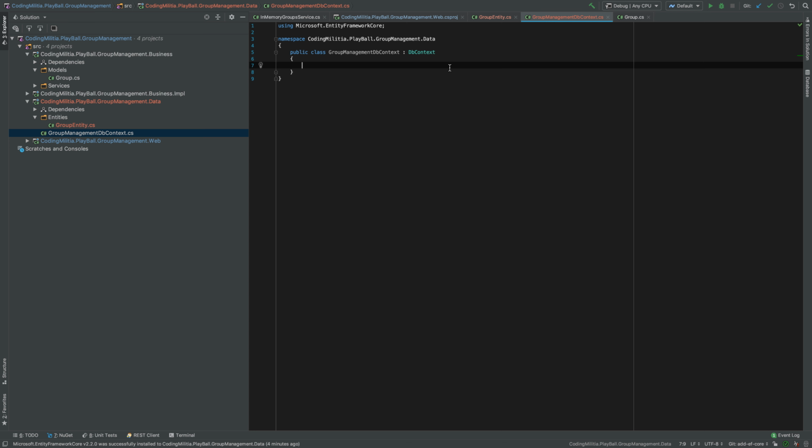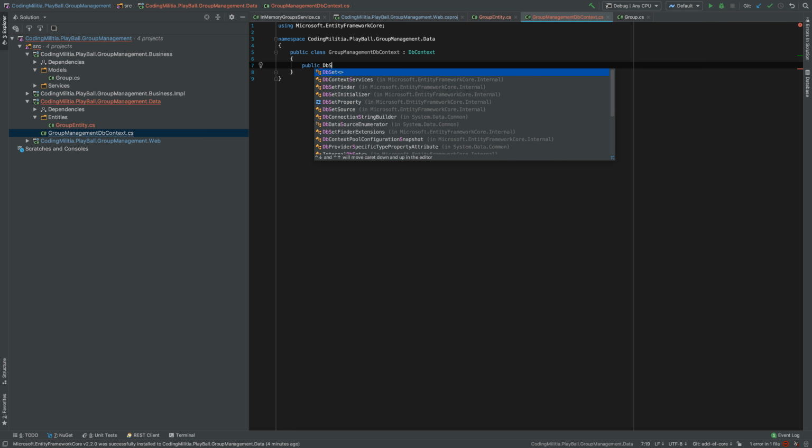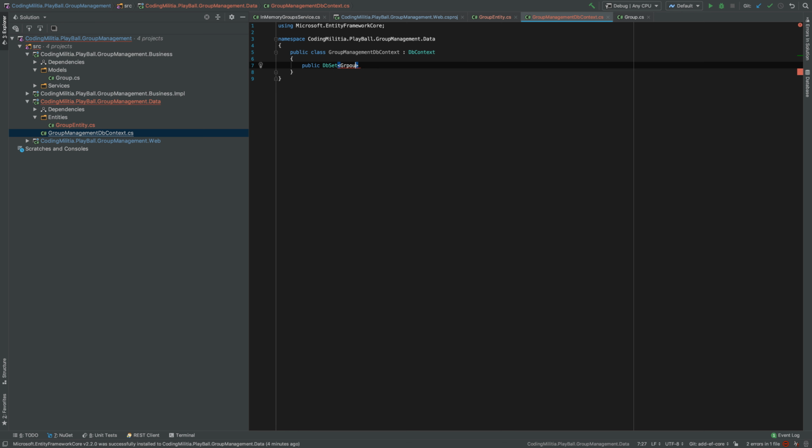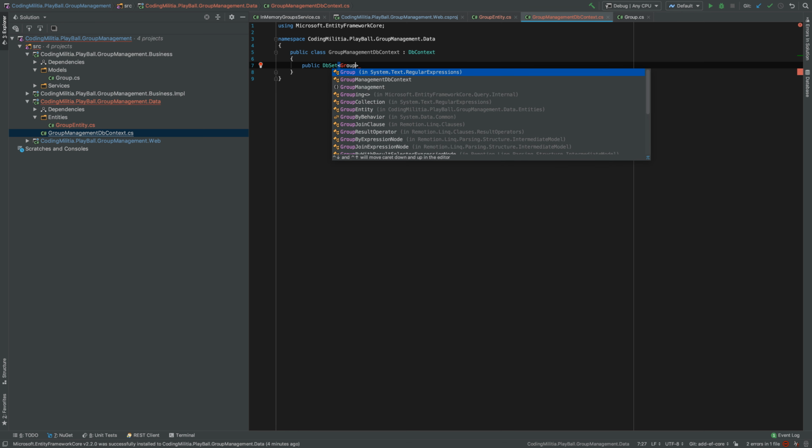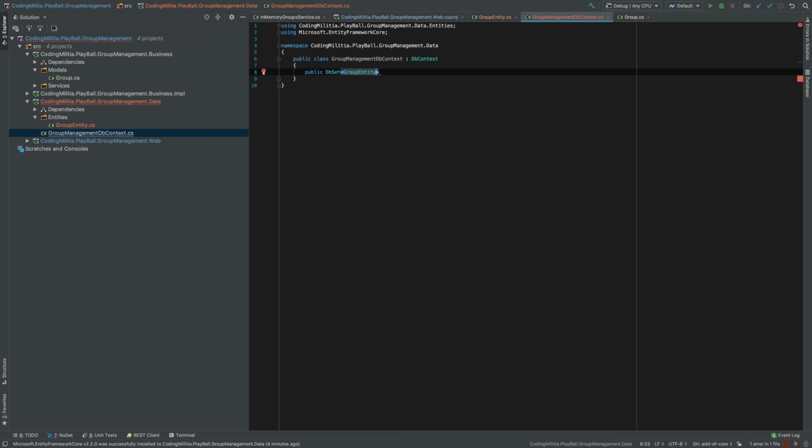Okay, now we need a public DbSet of group entity, groups. Okay, let me just check my sheets because I don't know all of this by heart. Okay.